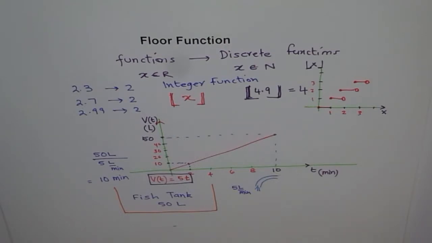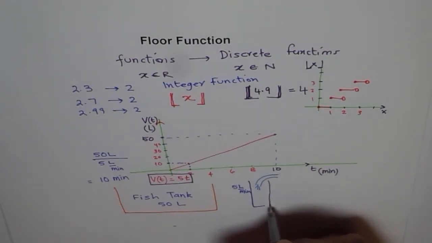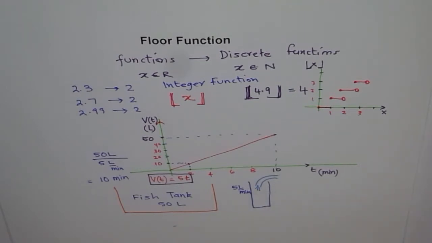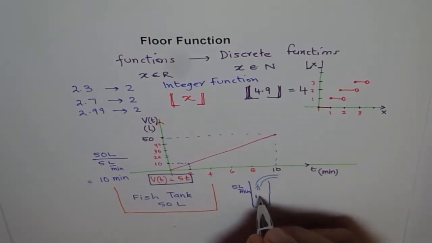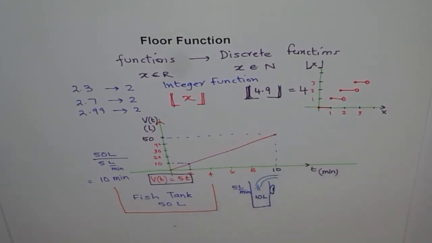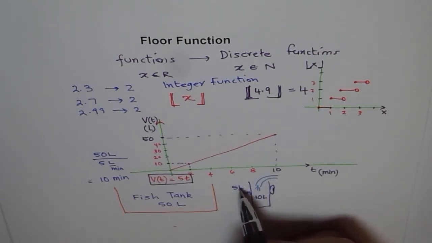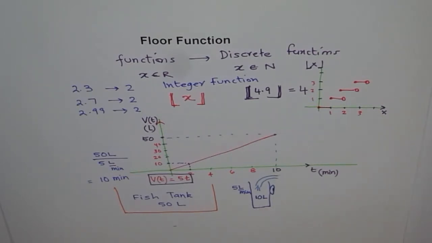So easy. Now let's assume that somehow we can't take the tank to the hose, or the hose is too short that we can't bring the hose to the tank. In that case, what can we do? Then what we can do here is fill this water in some other container. Let's say we have a big container here, and the capacity of this container is, let us say, 10 liters. Huge, but not that big. We fill this 10 liter container with this water running at 5 liters per minute. Once it is full, we'll pour this water into the tank. Correct? So that is the scenario.